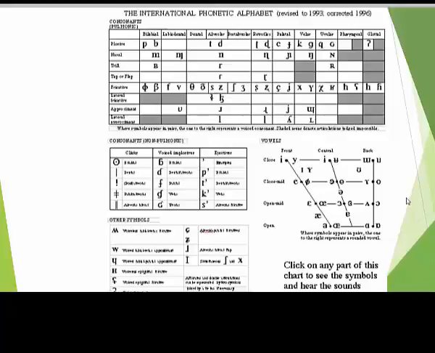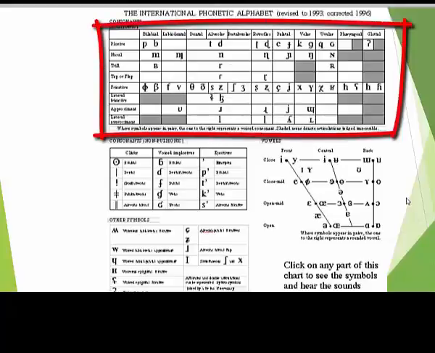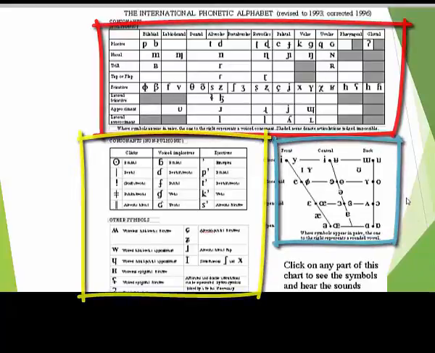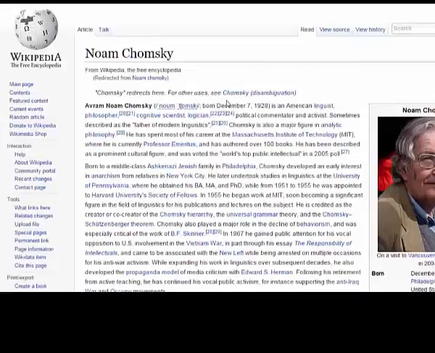It's a little intimidating at first, but that's because it has to capture as nearly as possible all the sounds of the world's languages, both consonants, shown here, and vowels, and other sounds like click sounds as well. We actually encounter the IPA all the time and just completely ignore it because it looks like gibberish. One place that you can find the IPA is Wikipedia. And of course, our friend Noam Chomsky here, his name is obviously going to be written in the IPA, but not all entries are. But the next time you're on Wikipedia, check it out and see if there's an IPA entry.